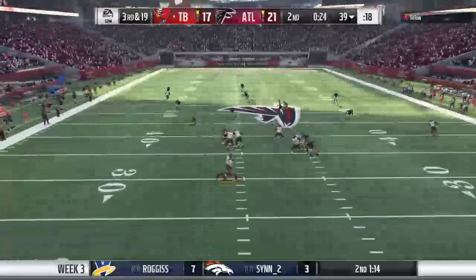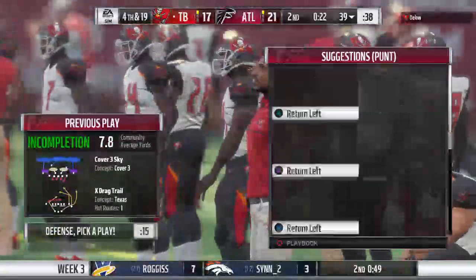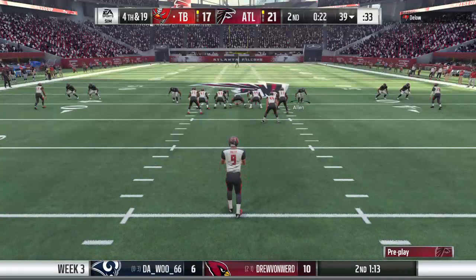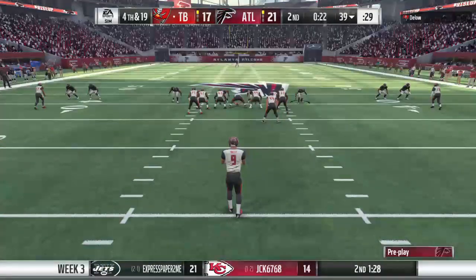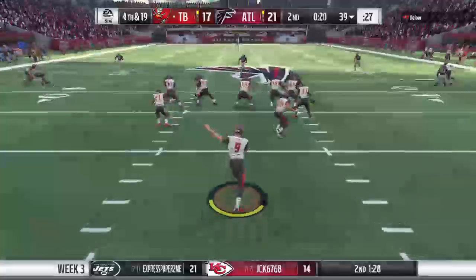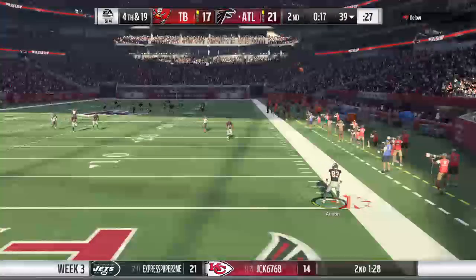Working out of the gun, Winston. And this is going to be incomplete. Well, they've had a pretty frustrating first half here offensively, and then just continued there with that incompletion. Yeah, definitely frustrating for them, but heartening for the other guys. Those stop troops, they're enjoying things right now because they've made it very difficult for them throughout the half. This is away and a very good kick, angled for the sidelines.